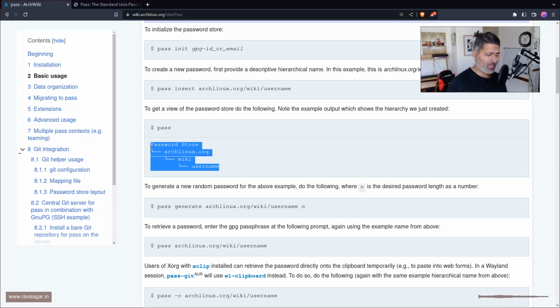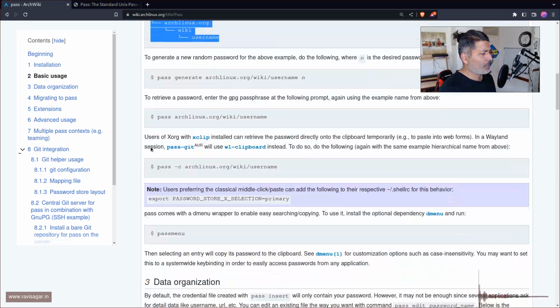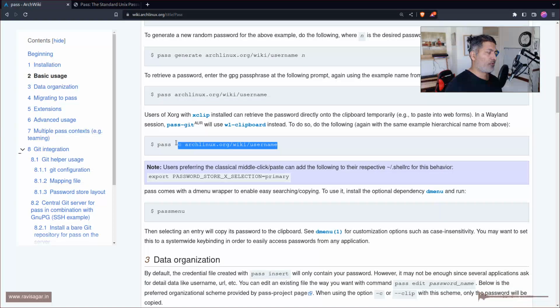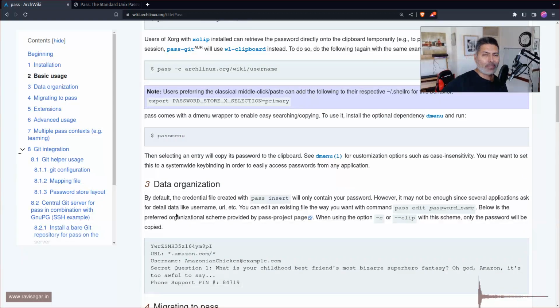So you can do pass or you can do pass ls. Pass works, to be honest. When you retrieve a password, you can also copy it to the clipboard with -c, which is great. You can also use pass menu, because when you do that, it will open the dmenu prompt in case you're using dwm, and you can copy it from the dmenu, which is amazing, right? You can also have it type the password for you, I believe, but I don't really use that a lot. I just use -c, or pass menu, which is bound to one of my shortcuts, and it will copy the password to the clipboard.